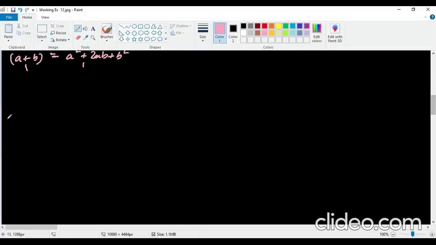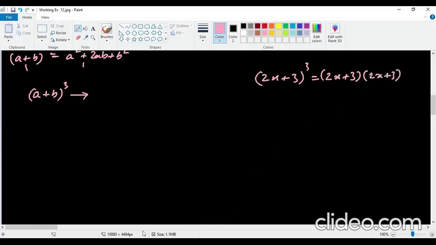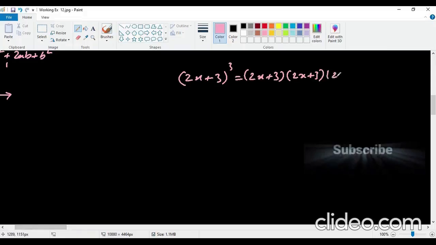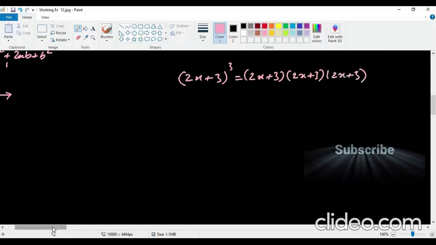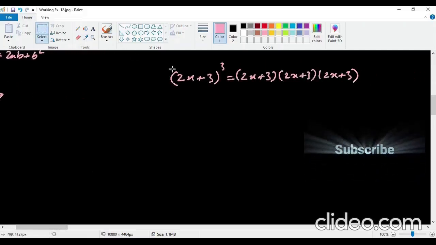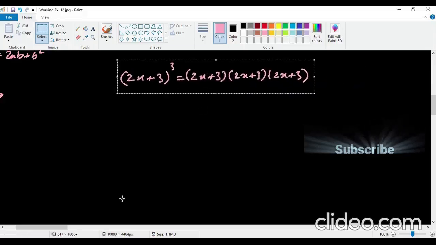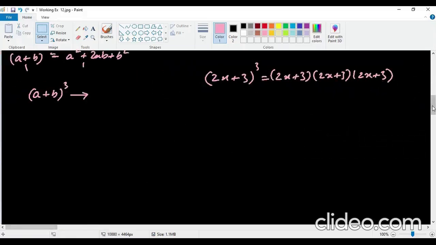But when it comes to using a formula of a plus b whole cube, it's going to be something like this: a plus b whole cube. Now, in here, as soon as you see this, you should know that the first value is a and the second value is b. For example, if it is 2x plus 3, and I want to multiply 2x plus 3 by itself three different times, or in a way I can say that 2x plus 3 is multiplied like this, and again it's going to be multiplied by this once again. So I can definitely say that instead of doing this hard work, I want to go for a formula that makes our life easier.